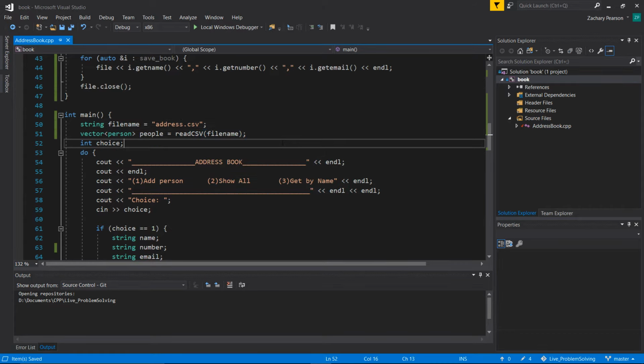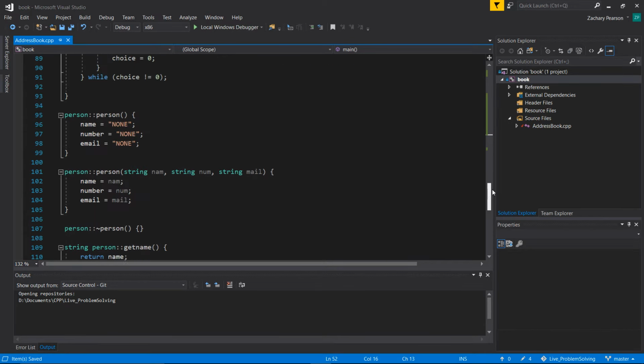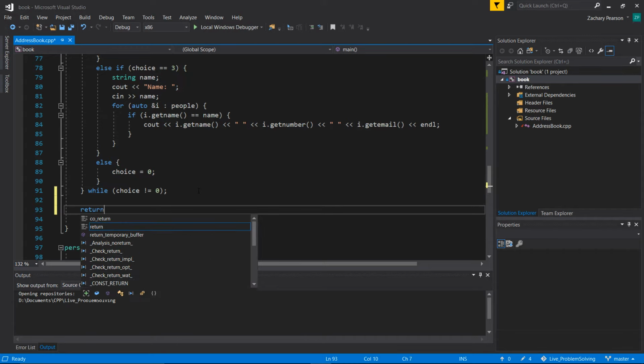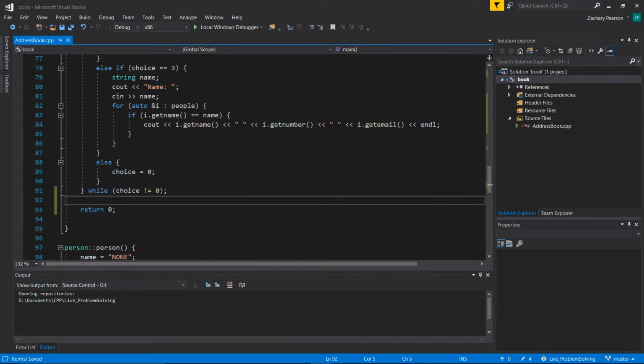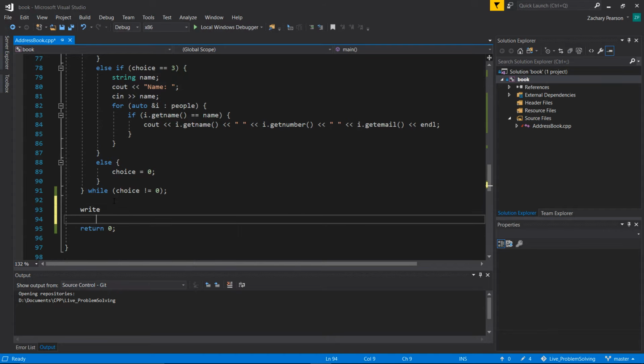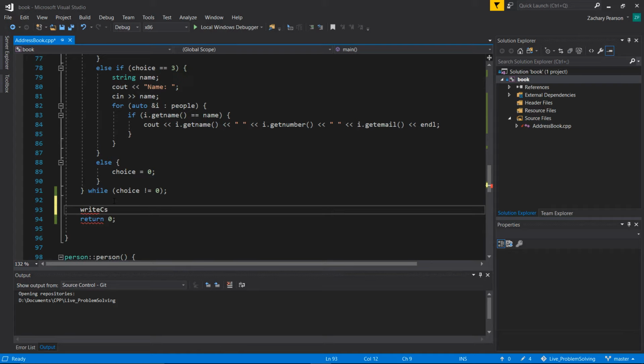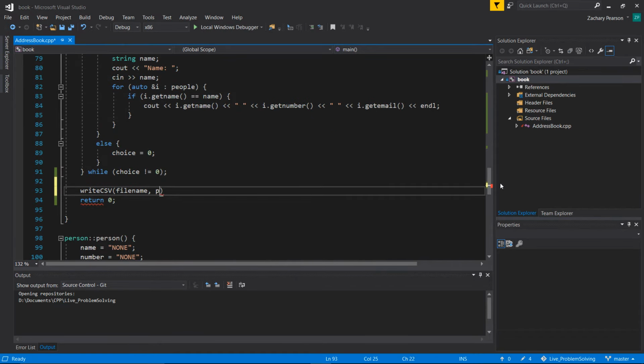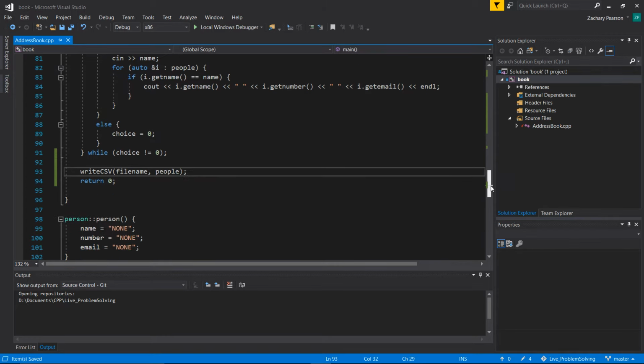File name. Alright, and then at the very end when we quit, so while that isn't true, oh, I don't have a return 0. Come on. Alright, so return 0, and also we want to write CSV. Let's try it again. There we go. Down arrow first. Then we're going to go file name, and then we're going to call it, what do we call it? I think it's person, right? It's kind of a poor name for it, but I don't want to go with people. I guess that's better. People.